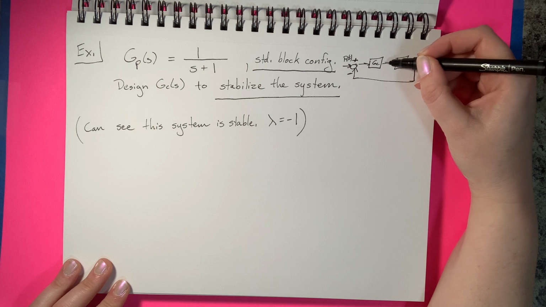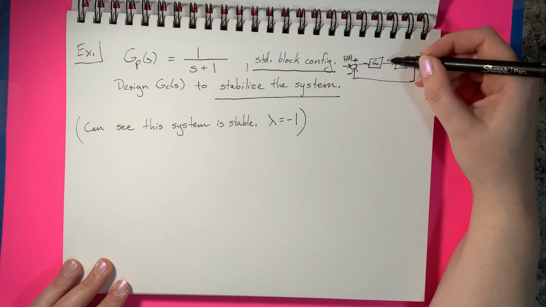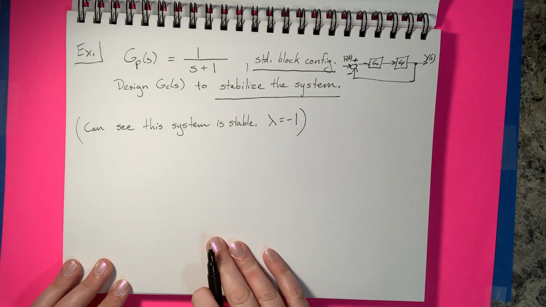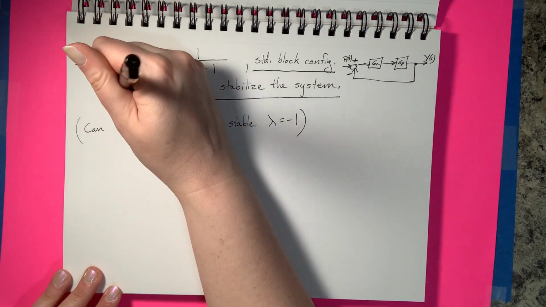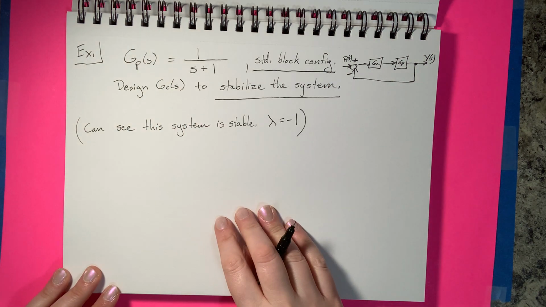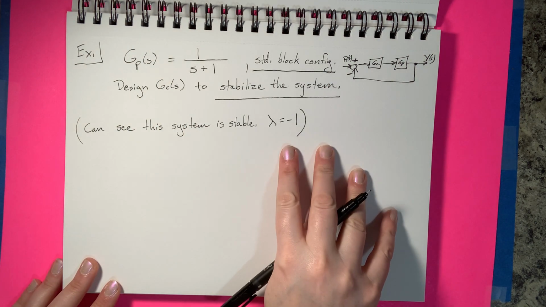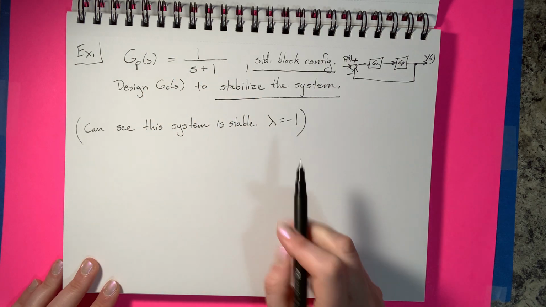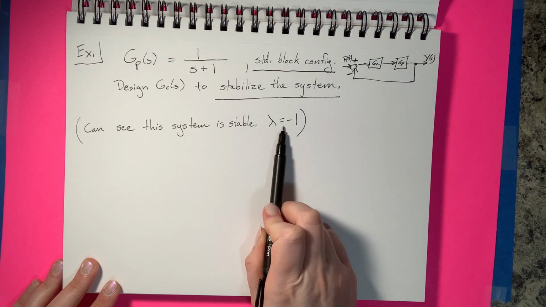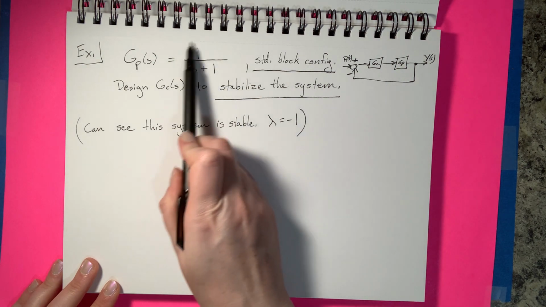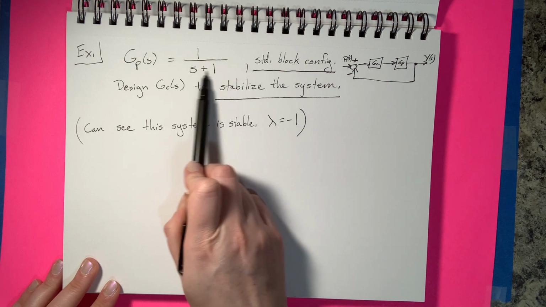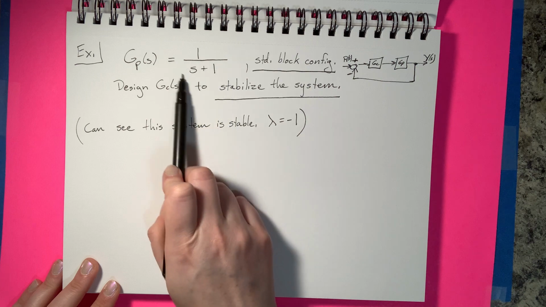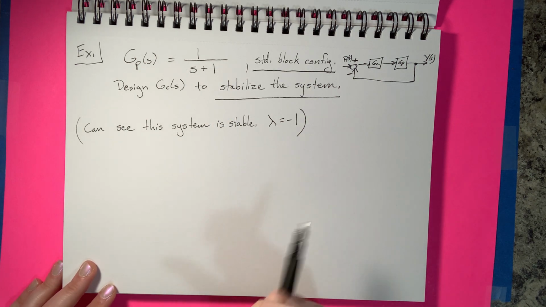And we would add the U signal and the disturbance signal, and they would both be inputs into GP, because disturbance, of course, is an input to your system. It's just one that you cannot predict and cannot measure. Okay, so if we just examine this right here, we can see the system is stable and that our lambda, our single root, is actually -1. So I can see this just by looking at this. Now, the denominator, again, is our characteristic equation for GP.